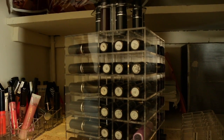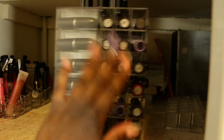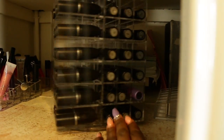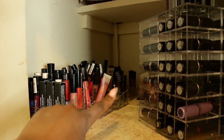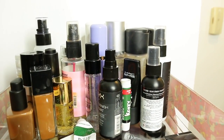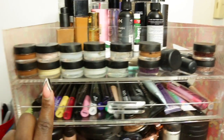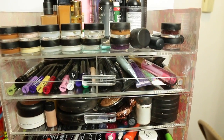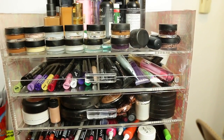I'm gonna show you the beauty box and how my things are. Right here is where I have my lipsticks. So yeah, I have the empty holder there. I stopped it, it's on my nail, ow. And then right here, I have all my glosses to the side. And right here is the finished product. So I have all my primers, my foundations, all my little sample stuff, sample skincare that I have full sizes of, but that's what I do. I normally just figure it out as far as sampling first, and then if I love it, I love it.